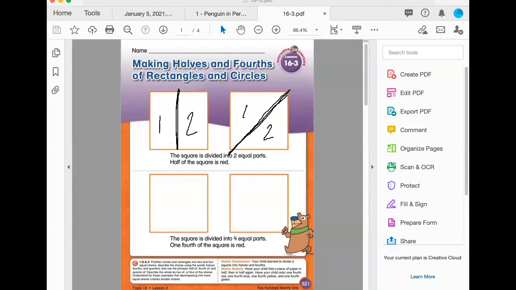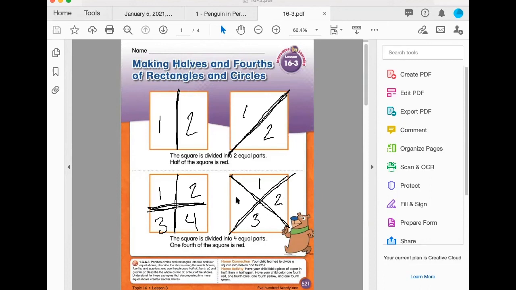So we're going to use our paper that we folded in half again and again. So can you remember what that was? Maybe pause the video and try to draw it yourself or talk about it. So right here, remember, I have 2 equal parts. And then if I did half again, that one's not very perfect, but you know what I mean. I have 1, 2, 3, 4 equal parts. Here I did the same thing. I did it in half this way. And then in half this way, and I have 1, 2, 3, 4 equal parts, or 4 quarters, or 4 fourths. Same thing.